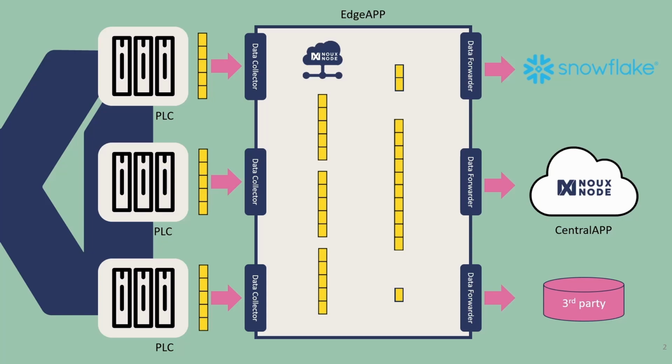And now the big benefits become more apparent, because if you think about how this would have been done before, each of these destinations would have required its own data collector, and that would have caused load to the PLCs. And we have to remember that the main purpose of operational technology is to keep the machine running, not provide data. So this way we are loading the correct place, meaning the edge, and it's scalable. It can have more resources, and it can handle more stuff.